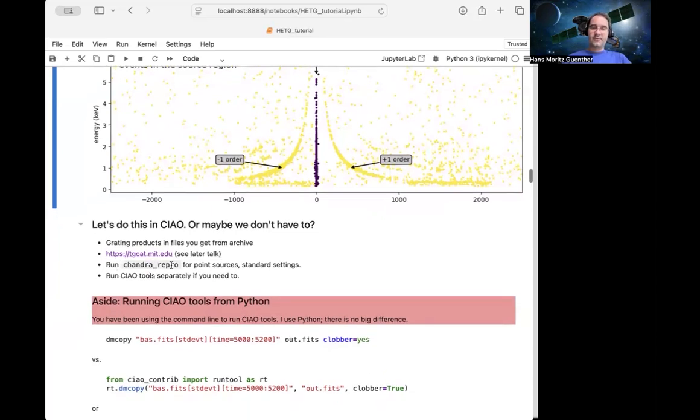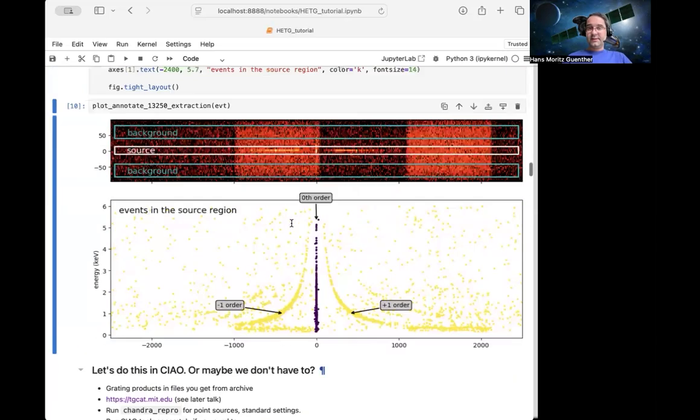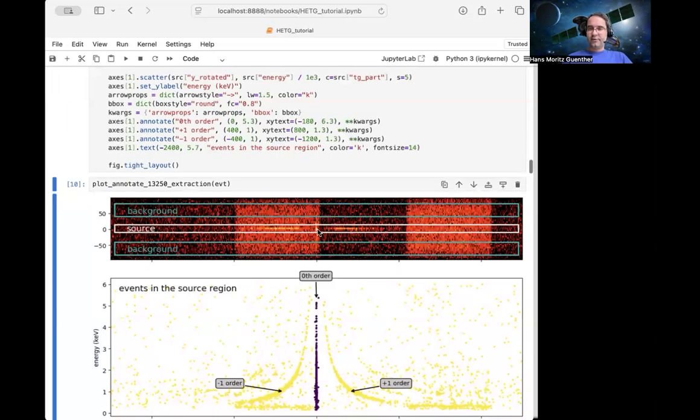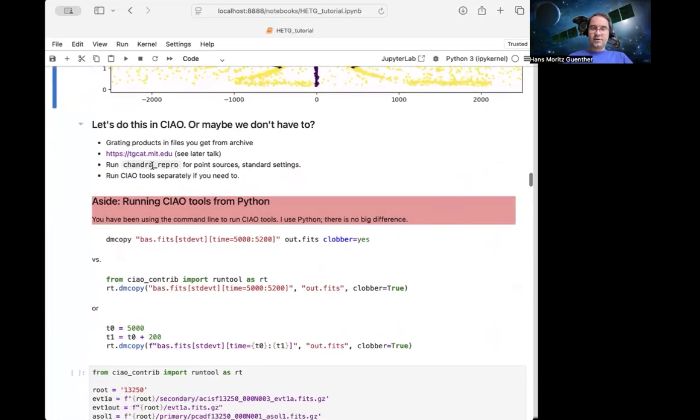There's also Chandra Repro, a tool that's part of the Chandra distribution, of the CIAO distribution. And for simple point sources with standard settings, which this is, it's just a simple point source. There's no binarity, no other sources in the field that make any complications. We can just use standard settings and we could just run chandra_repro and then we'll get everything.